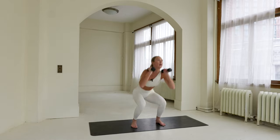5, 4, we're gonna come out to a squat in 3, 2, 1, down, up. Come on, yes. Come all the way out to that side and back up. Beautiful. You're here with me. Get down low in that squat for 5, 4, 3, 2, 1. Hold in that squat and pulse. 5, 4, 3, 2, 1.